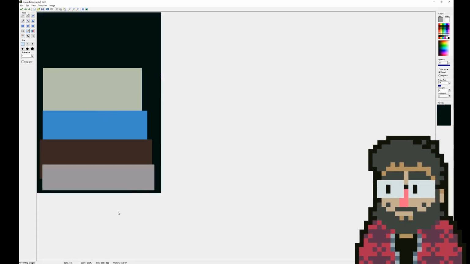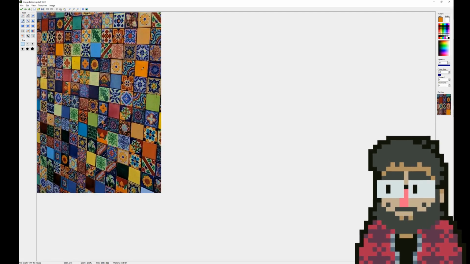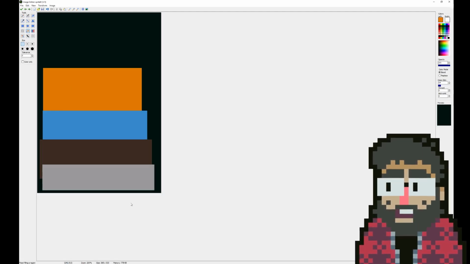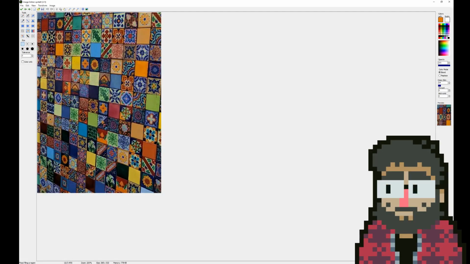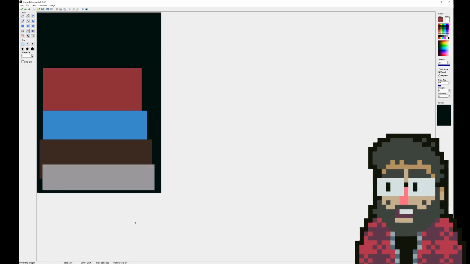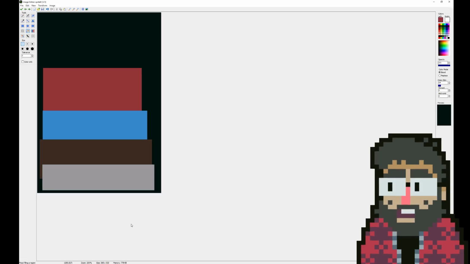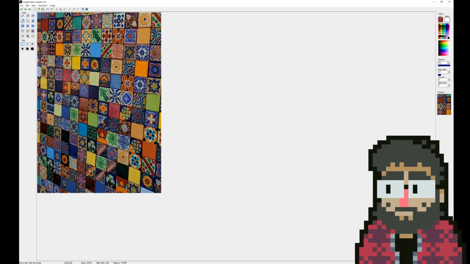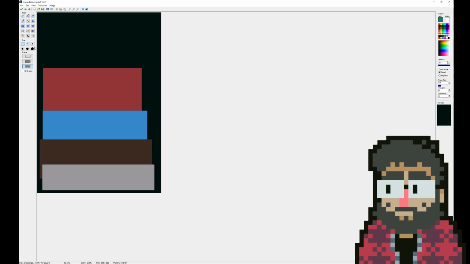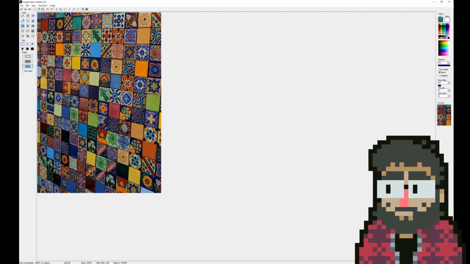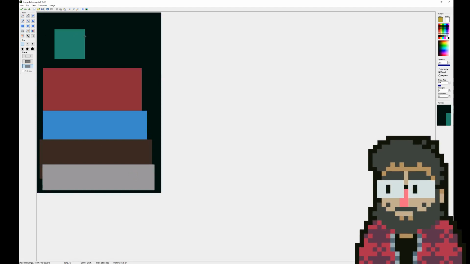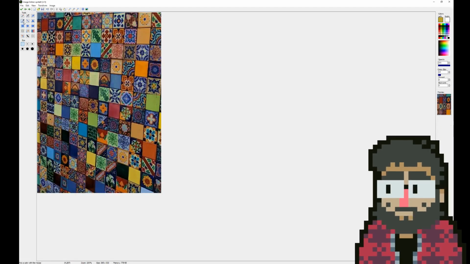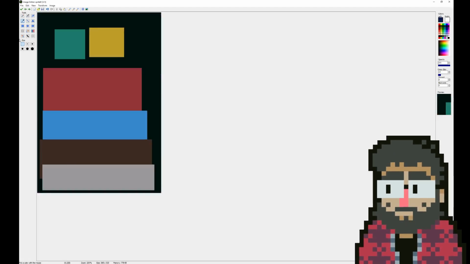Still not totally in love with that white, but this is basically what I need. It doesn't really read. Let's try going a little crazier with our color palette. We can get a white later. So let's go this. Or that. Yeah. Okay. Let's try that as the color palette. And then we'll grab a few other minor colors. Like there's a green. Like that yellow. And there's a different kind of blue.